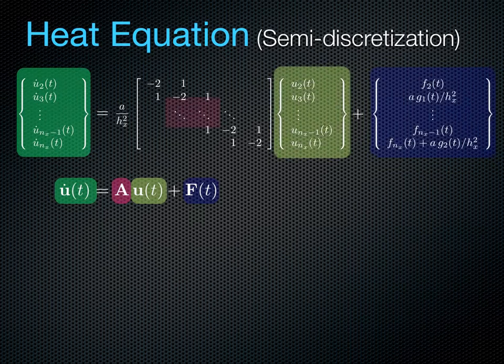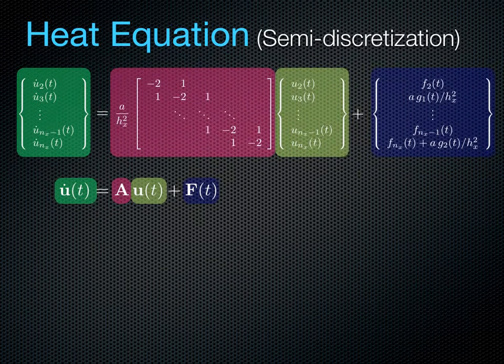So we can write the equation that we have seen more compactly. If we do that, what we're looking at on the left hand side is a vector of u dots and a matrix A multiplying a vector of u's, and that is being added on by a vector of f, which comprises both the driving function, if we have any, as well as the boundary condition functions g1 and g2.